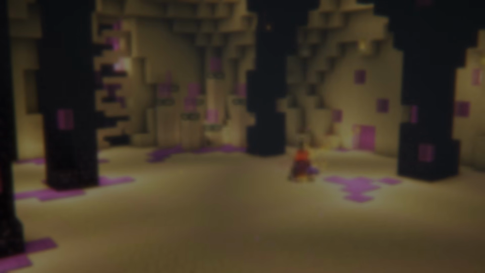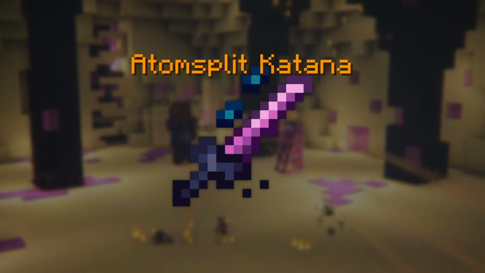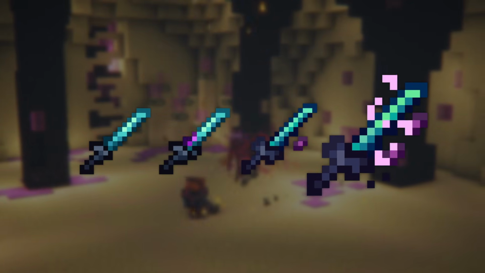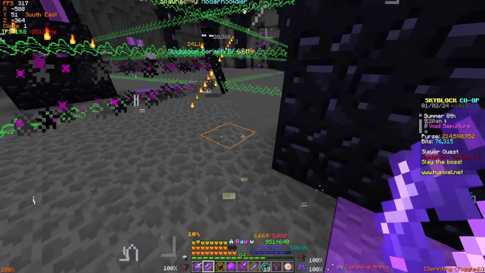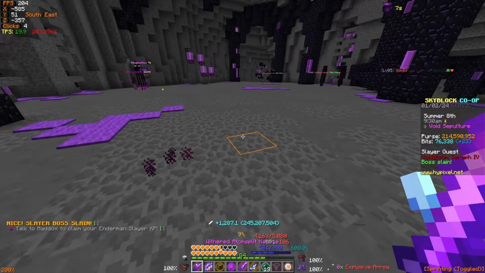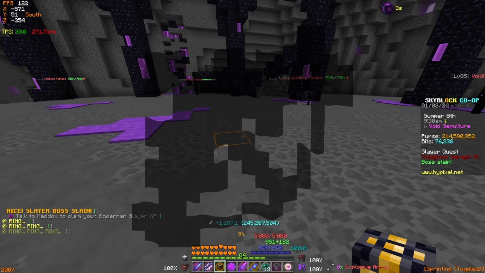The weapon I'm talking about here is the Atom Split Katana, although you will first start with the Voidwalker Katana and then work your way up to the Atom Split, but you will want to get your hands on this weapon in the late game stages of Hypixel Skyblock. This is because the Atom Split Katana is the most affordable weapon you can use to reliably take out tier 4 Enderman Slayer bosses, which you will need to do to unlock your first endgame weapon.